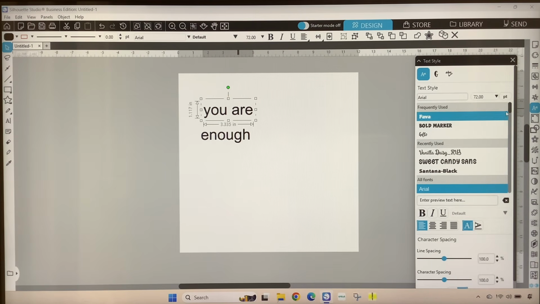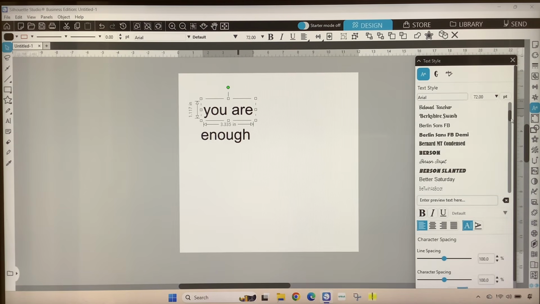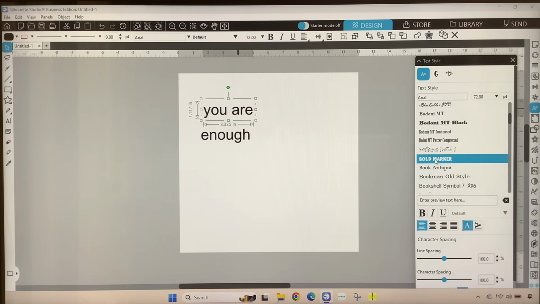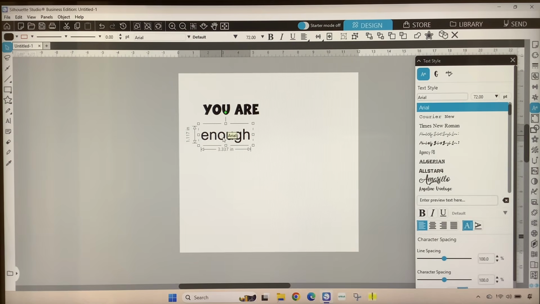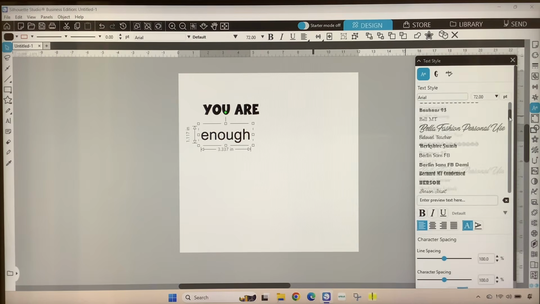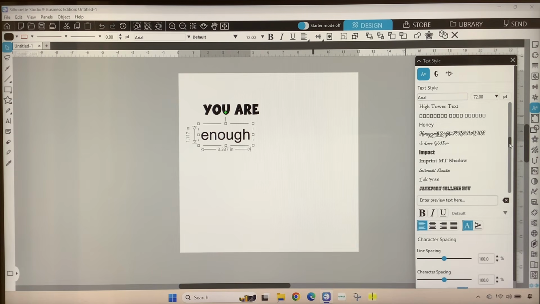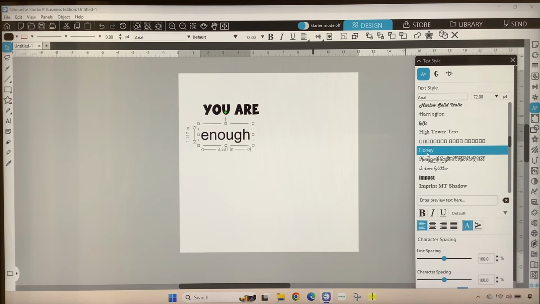For this project, I am going to be using Bold Marker. So I'm going to scroll down and I'm going to select Bold Marker. For the word "enough," I am going to select "enough," and then I'm going to select the font called Honey. So I'm going to scroll down and I'm going to select Honey.